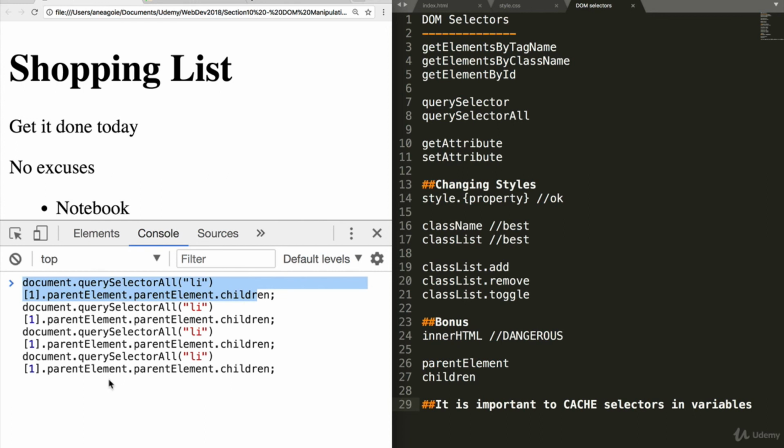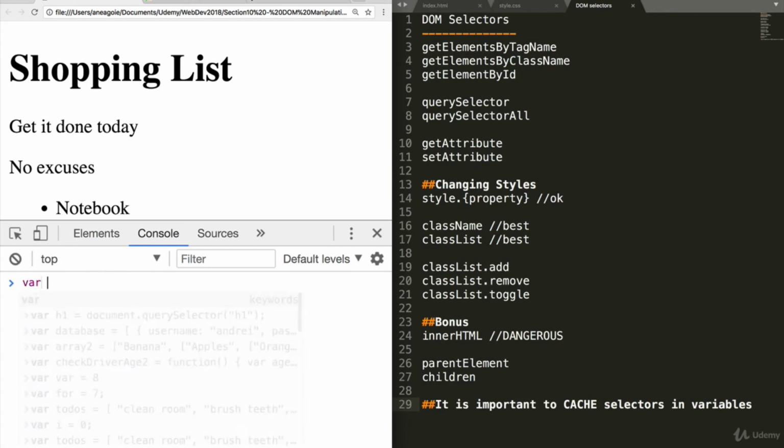So the web browser is doing actions over and over when all we had to do was variable h1 equals document.querySelector h1. So now anytime I need to use h1, the web browser doesn't have to go look up the DOM, find h1, and then store it in memory. We have h1 living until we refresh the page so that the web browser's work is done. It already told us where h1 is, and now we can use it. And that's called cache selectors. And it's something that we'll cover in the last video in this section where we talk about some developer fundamentals.